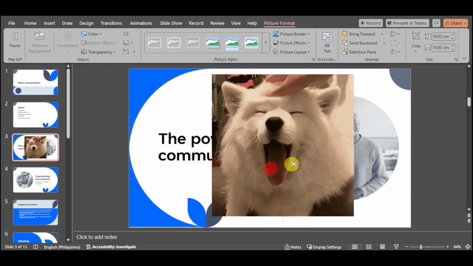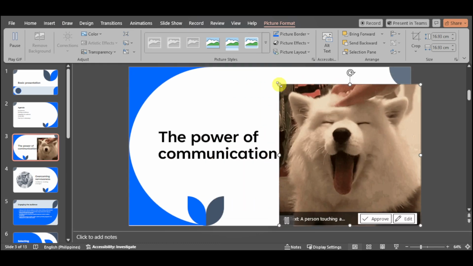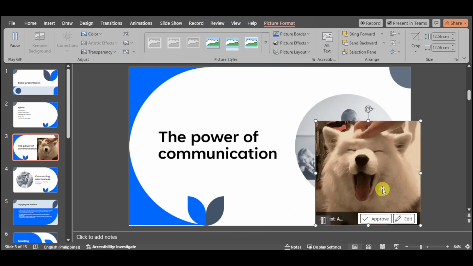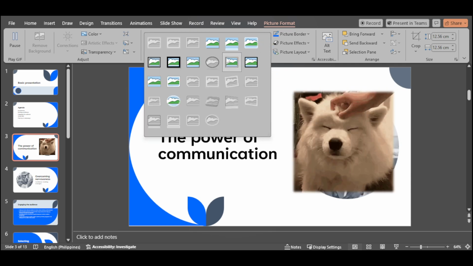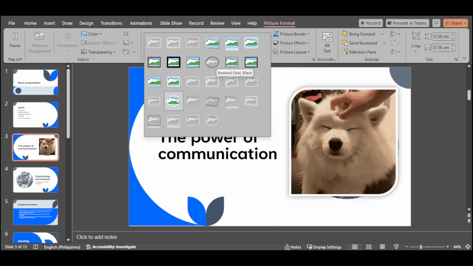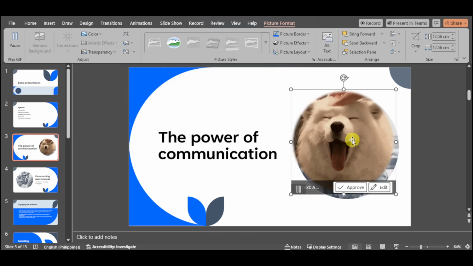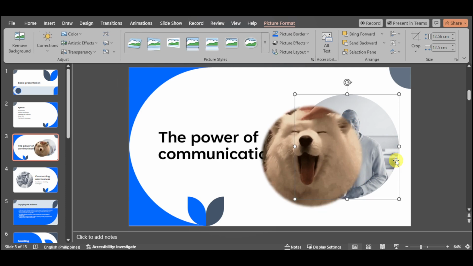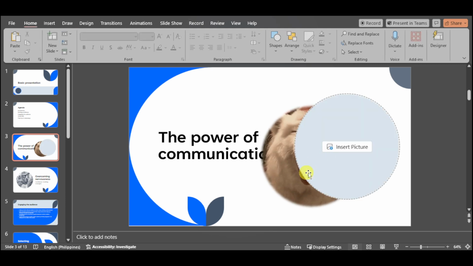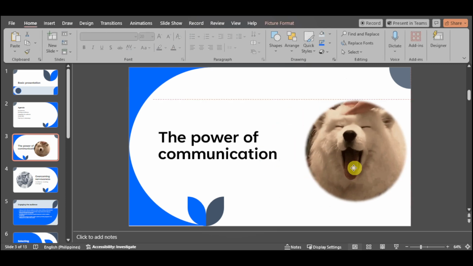And as you can see, it's been added. So you can just input that right here and position it wherever you want to put it. Now you also have the option to add a border, for example, a circle border. We also have this border right here, and as you can see, this is what it looks like. Since we already have this new picture, you can delete the initial one and have it just like this.